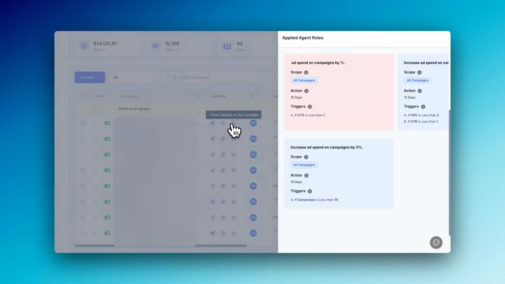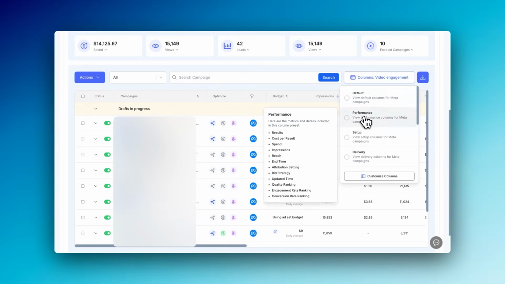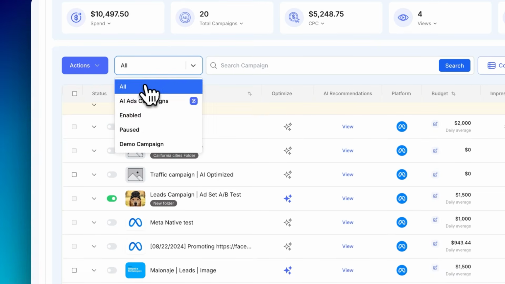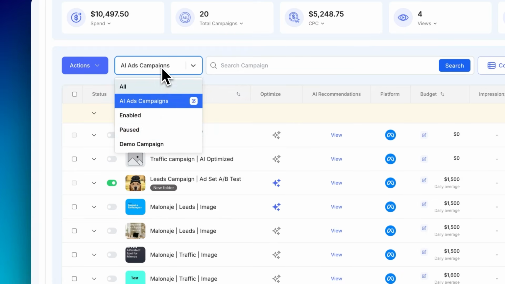Kind of brings us to number 5, but just importing and managing existing campaigns is a lot simpler now. You can turn this filter on to view all of your campaigns or just Plai created campaigns. So you can always change the naming of that if you want to, if you're offering this as a branded solution for your clients. You could change the name of this right here.